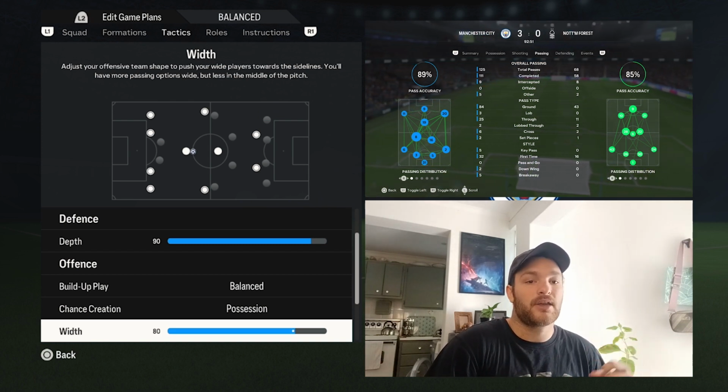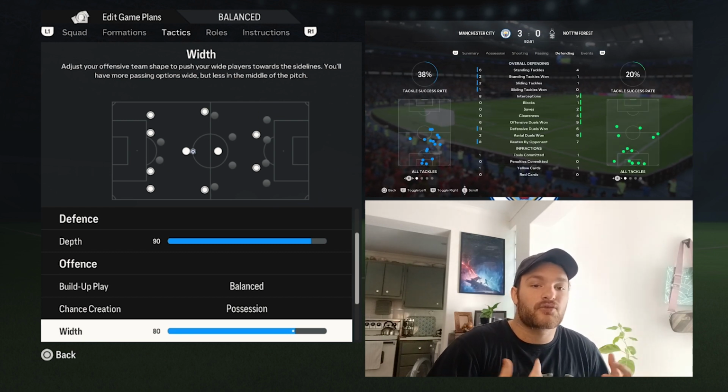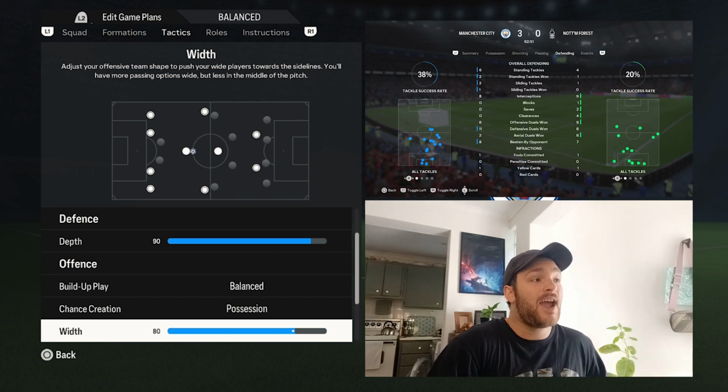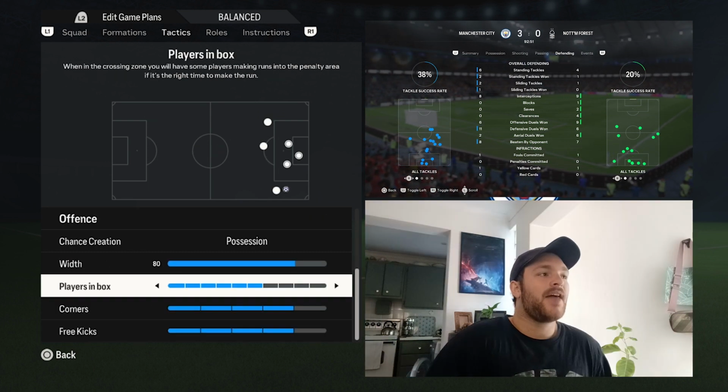You want the likes of Rodri having multiple options, multiple passing angles. You want Kovacic or Nunez making those runs in behind, picking up those little pockets of space. And you can do that by having a nice widespread midfield, which is why I've gone with an 80 for the width. And then we've got players in the box.